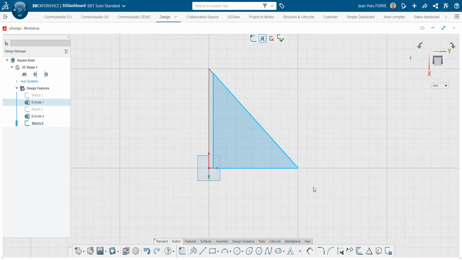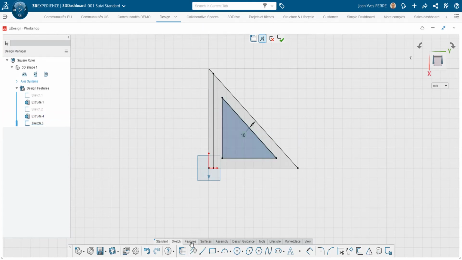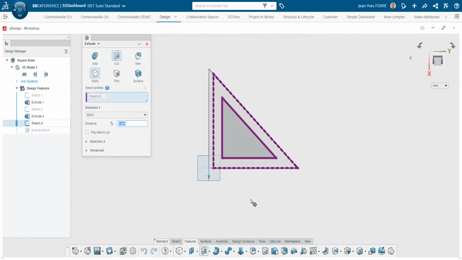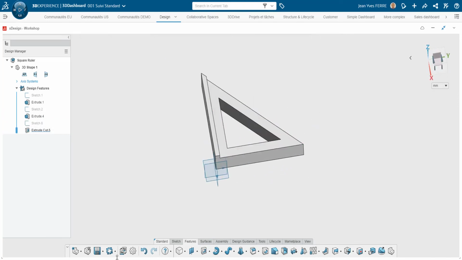Now I want to remove inside material to be able to clamp it and speed up 3D printing process. Again, I convert the face, this time with an offset, and use the sketch to cut geometry through all, so if I change my mind later about overall thickness, this cut won't be blind.